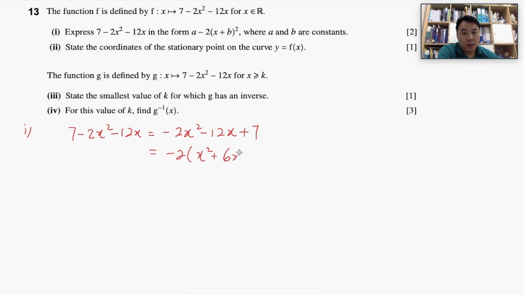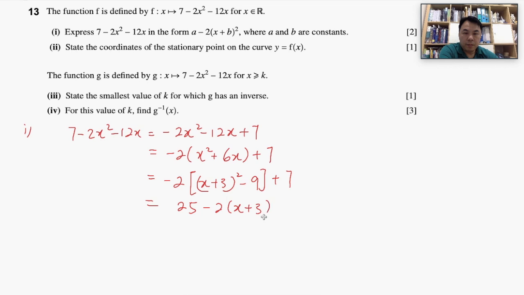When you factorize, you have to be a bit careful because there's a lot of negativity. So be very mindful with these conditions that we are having. Just try to mentally expand that. Do you get the same one? Yes, I do. Therefore, I can proceed on. Minus 2 times x plus 3 squared, minus 9, plus 7, and then that will be 25 if I simplify everything. Right, now that's what we have.